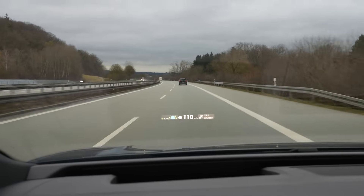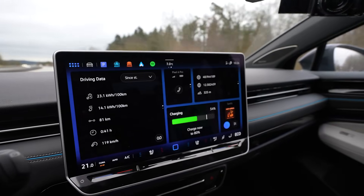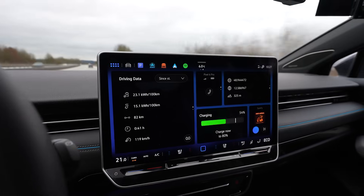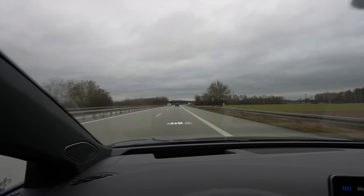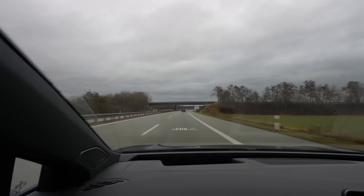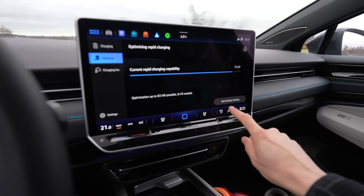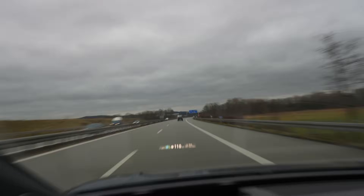We just turned around. He's back in front of me and we're driving 110. I called him when we turned around — I was at 56% and he was at 54%. My average consumption at that time was 235 Wh/km and his was 244. Very interesting — it's very close but I'm a bit better. With the state of charge we also have to consider that his car has 70,000 kilometers and is two and a half years old, so there's degradation, while my car is seven weeks old. That's why we do the charging comparison at the end.